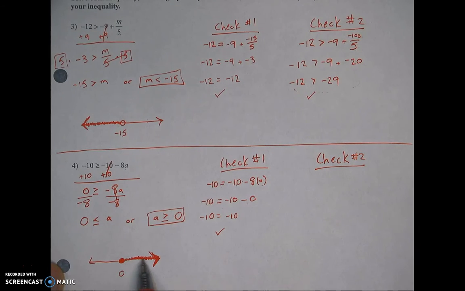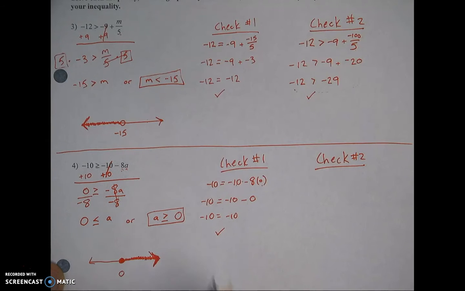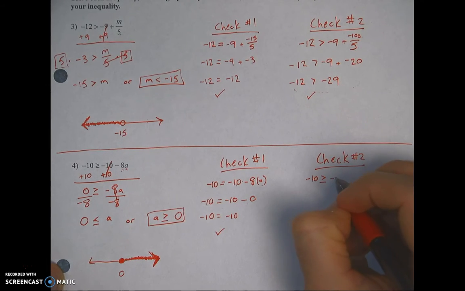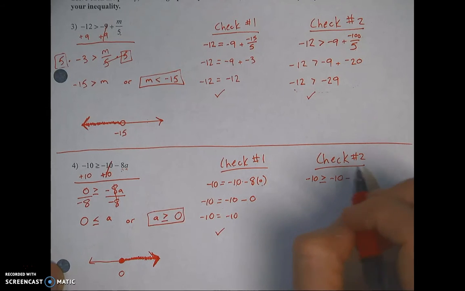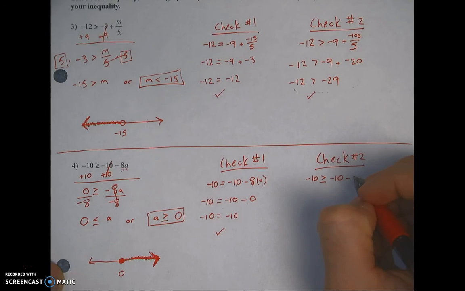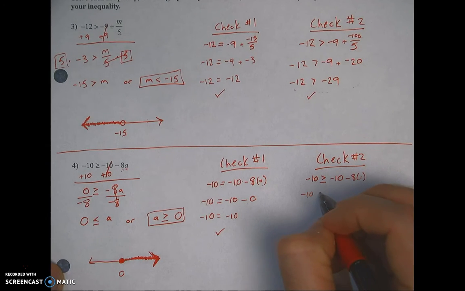But let's choose a number that's easy to use. So a number greater than 0 that is easy to multiply, I'm going to use 1. 1 is greater than 0, super easy to multiply by. So when I do check number 2, I don't put equals, I actually put the inequality, so greater than. Just rewriting the original again. And now instead of 8 times A, I'm going to pick a number up here. You could pick 10, 100, whatever you want. I'm going to use 1, because multiplying by 1 is super easy. If you can use 1, you can use 0. Use them. One step at a time on my check.